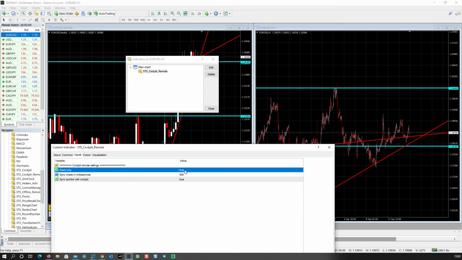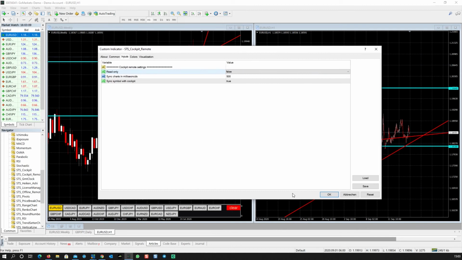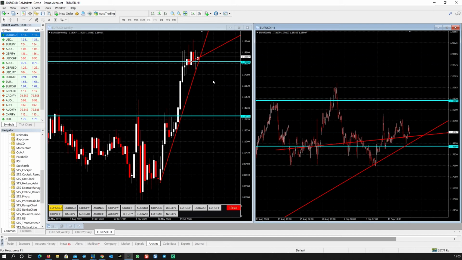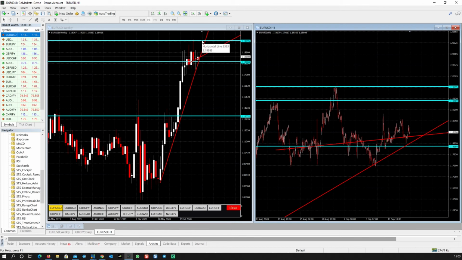If I want to change that, I change the read only to false. And this means as soon as I draw a line here in my remote cockpit, it will be changed in the other window as well. This is not going to happen with the drawings I made as long as the two windows have not been synchronized yet. But if I draw a new line here, the new line is also drawn in my main window.